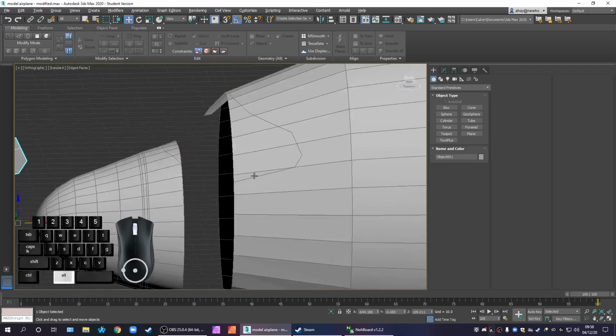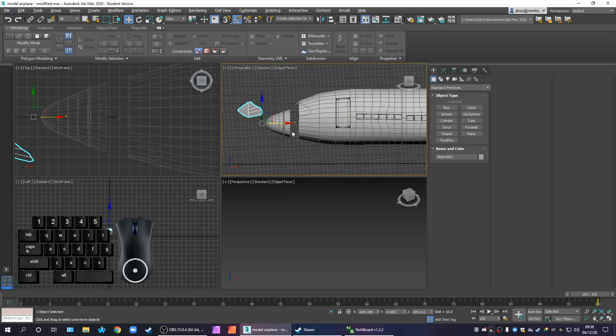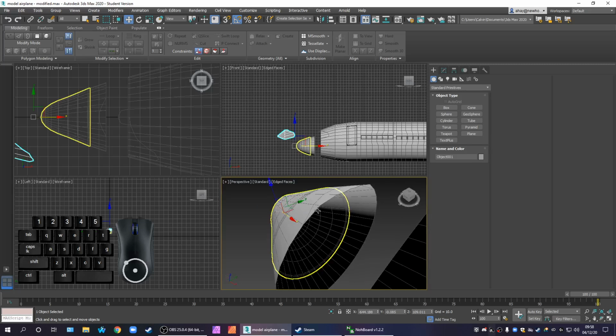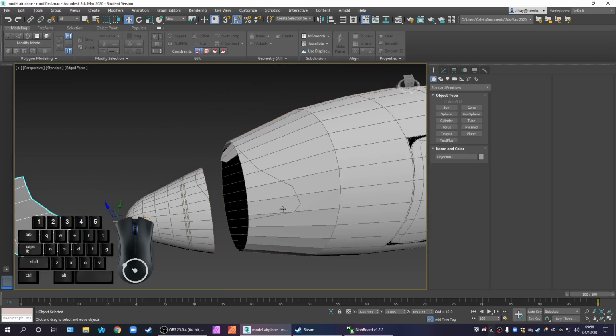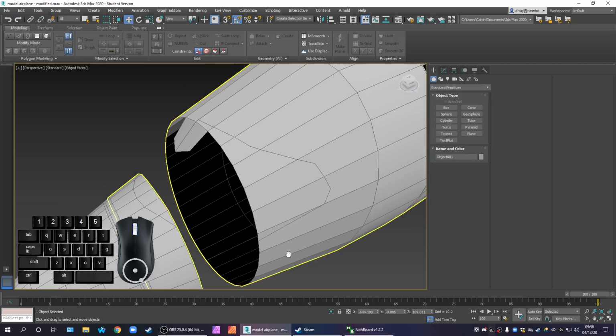See how that looks. Fighting my viewports a little bit. Okay. Definitely want to have a slice down here.